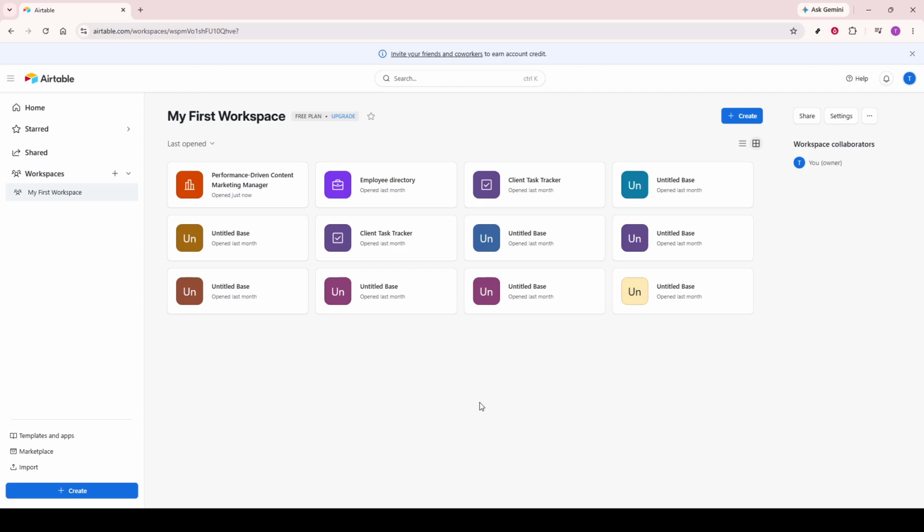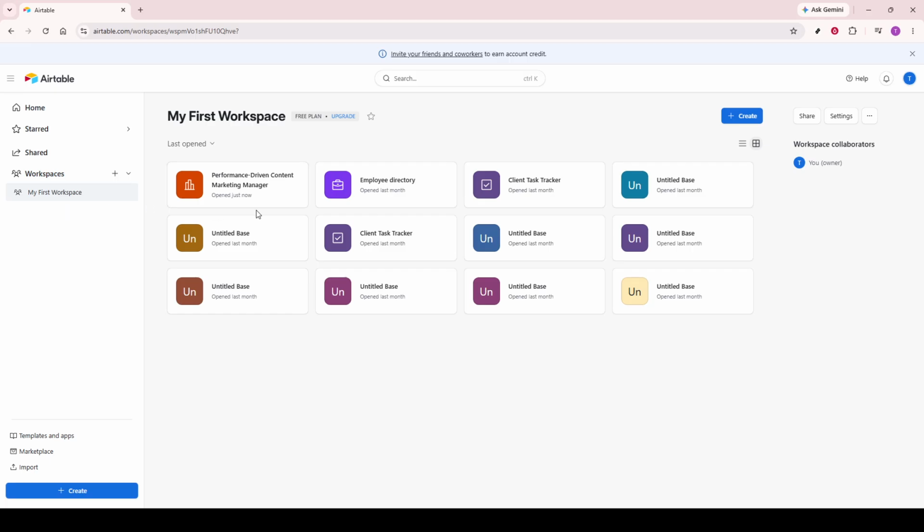To get started, go to Airtable in your web browser. Once the site loads, make sure you're in the right workspace or starting area for the base you want to use. This is where your form will eventually send all submitted responses, so it helps to begin in the correct place. Next, click on Create.